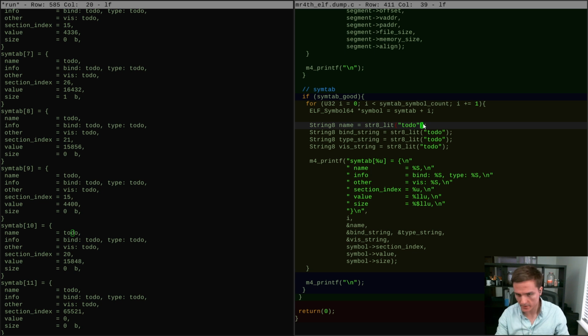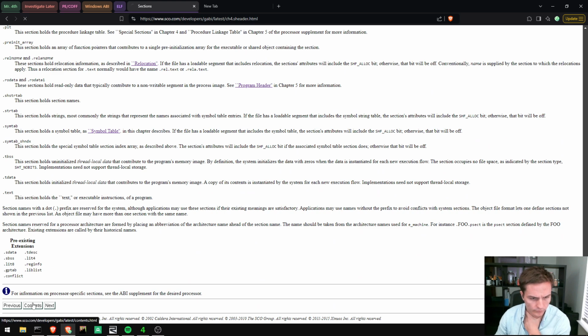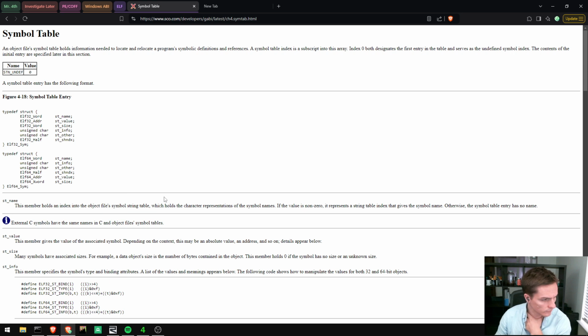So, name. Where does the name for a symbol come from? Island Dude asks, are you making your own ELF dumper parser? That's right. I'm starting with an ELF dumper and just working on the basic structures like section, segment, symbols, relocation information. And then once that's done, I'll shift over to trying to make an ELF generator so we can arrange an ELF file from its component parts more easily.